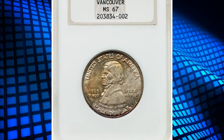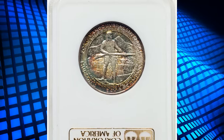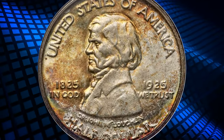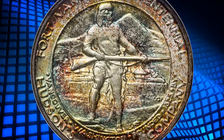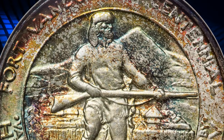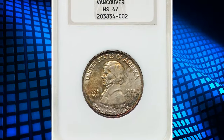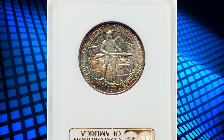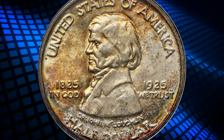Number 5: the 1925 Vancouver Half Dollar, graded in mint state 67 by NGC. According to David Hall, the Vancouver Half Dollar was struck to commemorate the 100th anniversary of the founding of Fort Vancouver. The coins were sold at $1 each in August and September 1925, but the founding of Fort Vancouver was not really an event of national significance and sales were relatively limited. The original sales were only 14,994 pieces, which in subsequent years made the Vancouver Half Dollar one of the rarer commemorative Half Dollar types. By 1928–29, Vancouvers were fetching as much as $10 in the numismatic marketplace, though they settled back down to the $6 to $7 range by the 1930s.